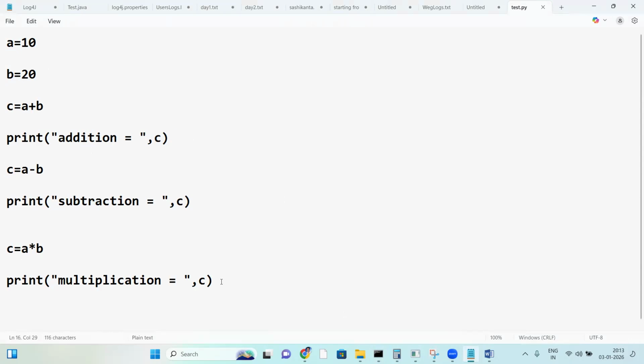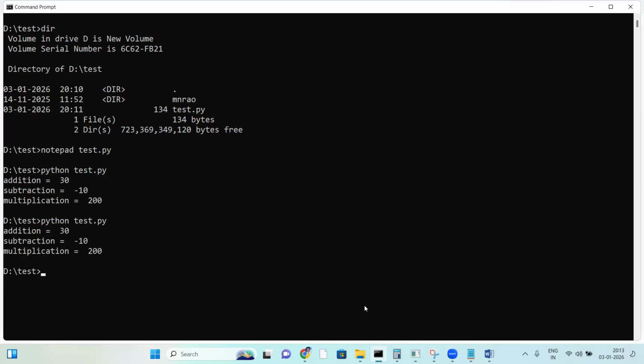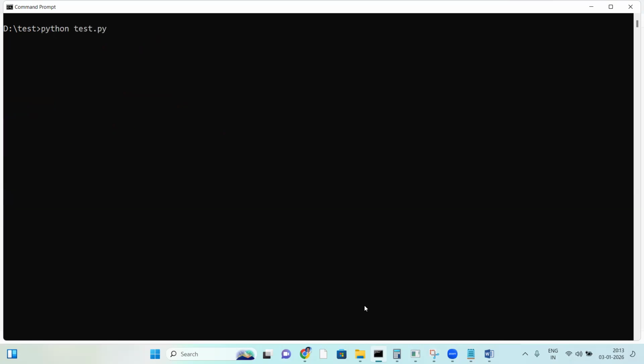Save it and run it. Addition equal to 30, subtraction equal to minus 10, multiplication equal to 200. No error, everything executed fine, so we got the output.